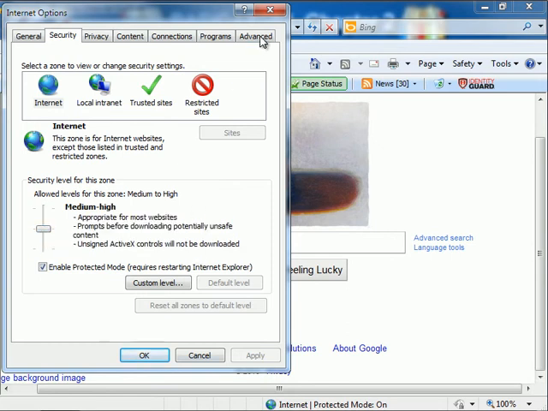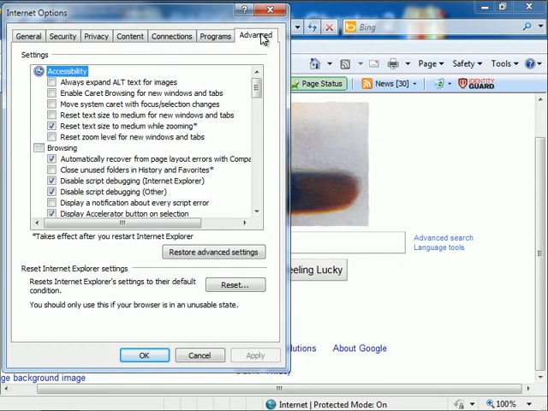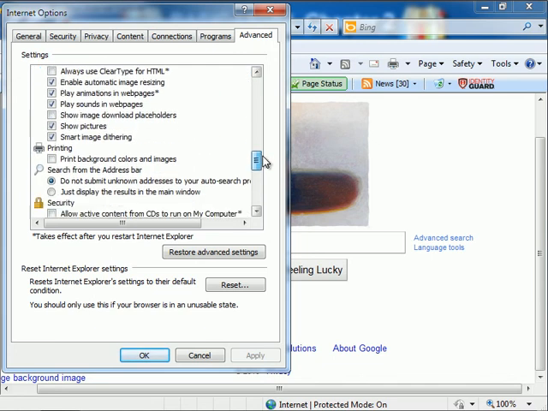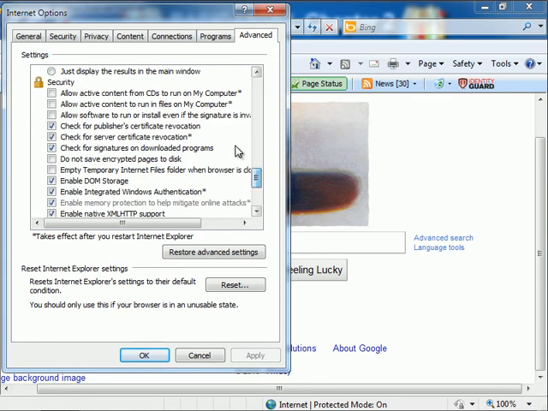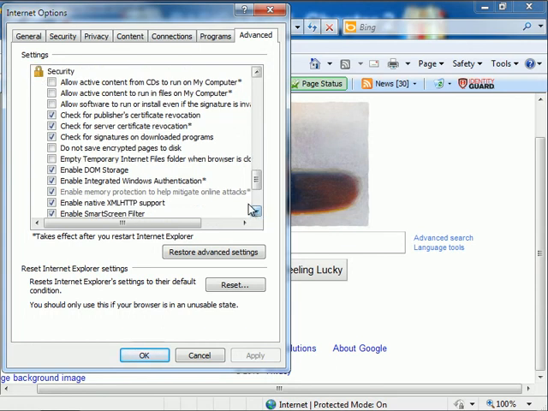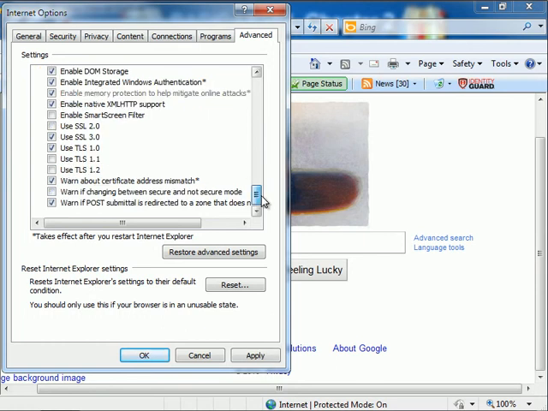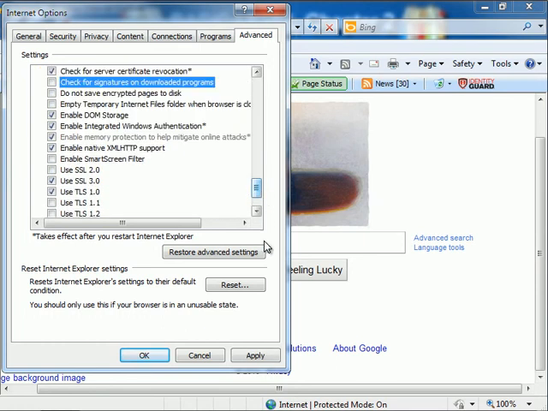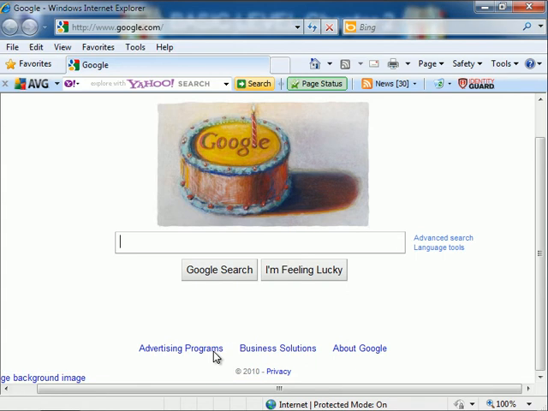Now I'm going to go over to the Advanced tab. The Advanced tab gives you all kinds of advanced user options for Internet Explorer configuration. I'm going to scroll down till I find the security area, denoted here with the little padlock. There are many things you can set here. I highly recommend leaving the defaults as it comes out of the box. These things are checked for a reason, and they need to be in place for you to be secure. I'm going to go ahead and say cancel, and then I'm going to close out of the Internet Explorer program.